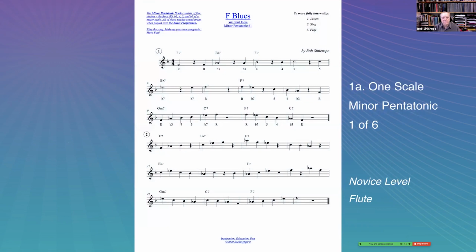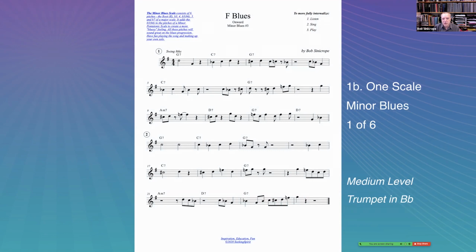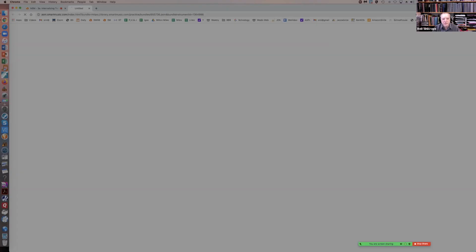So on this first chapter, we have six different exercises on the minor pentatonic, and they start out pretty simply, and they get more advanced. You can see that this is basically the scale up and down. You can see the rhythms are simple. And the next sub-chapter is minor blues, and this is exercise C3, and you can see that that's getting a little bit more complex rhythmically. And then the final subchapter of the one scale orientation is major blues, which some people don't know about. And it's really a cool scale. And again, if you look up here, you see these hyperlinks. And if you click on these hyperlinks, it will take you to SmartMusic.